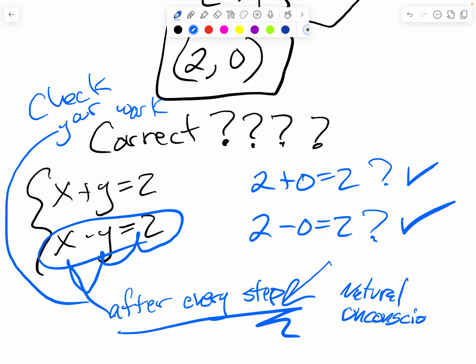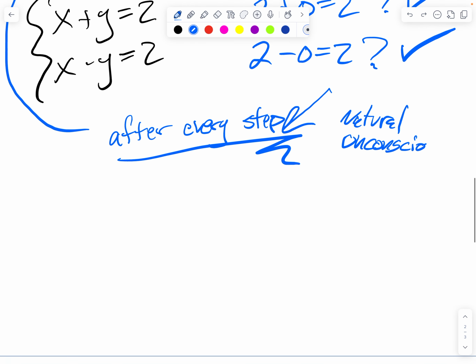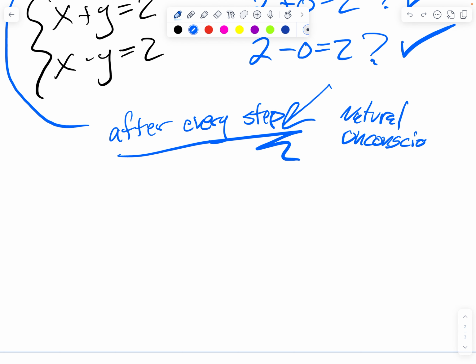And when I say check after every step, that means you are actually interpreting what the symbols mean and making sure that the meaning makes perfect sense to you. That's what y'all are not doing at all. That's what you need to do. All right? So that was one problem. I guess I'll stop this and make another video next, because this one is super duper easy.